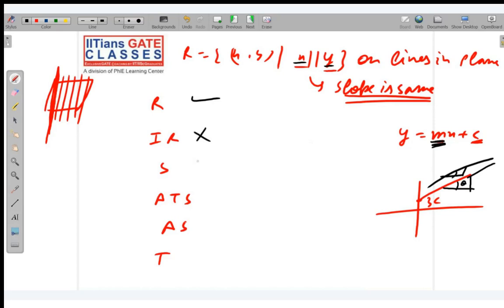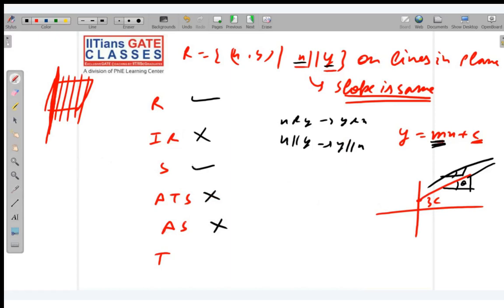Symmetric. What about symmetric? So simply you will say x is parallel to y. Can you conclude y is parallel to x? Obviously, it is symmetric. So you can say like this: x is related to y implies y related to x. What do you mean by x related to y? X parallel to y. So you should conclude y parallel to x. Yes. Antisymmetric. No. Immediately no. Why? Because x related to y, y related to x, and x and y should be same. But no, they are different lines on the plane. So it is not antisymmetric. Similarly, asymmetric cross. Why? Irreflexive and antisymmetric both, then asymmetric.